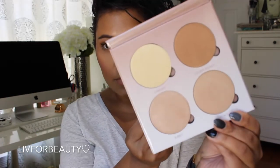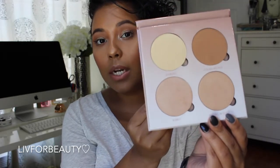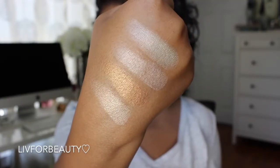Oh, stunning. So the last set of highlights that I'm going to be talking about are from the Warmer Glow Kit, and this is what it looks like. It definitely has that champagne, bronzy, golden type of warm feel to it. I'm gonna go ahead and swatch these. Another one that'll work for just about every skin tone. And the shade Golden Bronze would be so beautiful on my deeper skin tone girls. Oh my god. All right, so this is the palette swatched on my hand.